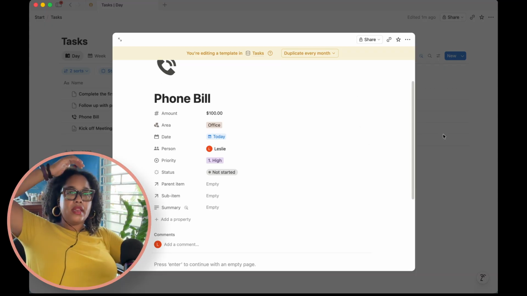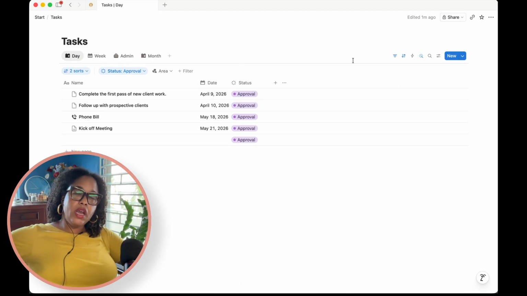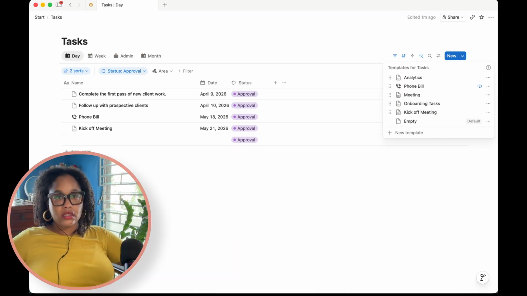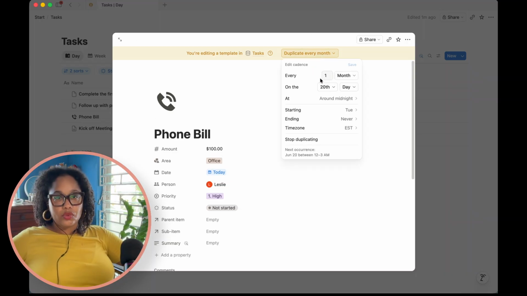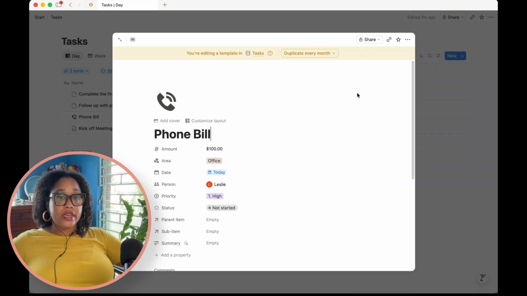And then in the template, I choose the day. So up here it says every month on the 20th day, and then I hit save. If I change it, it'll allow me to save, or I can discard that change. But this will allow you to do your recurring tasks through a template, right?